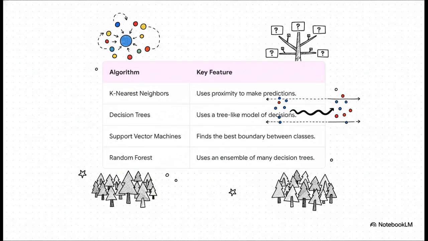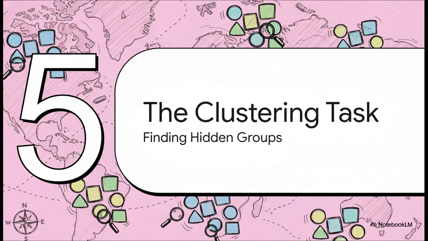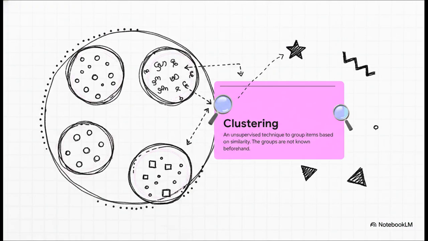Pretty cool, huh? All right, let's pack our bags and leave the land of supervised learning. We're now heading deep into the unsupervised continent, and our main destination is a place called clustering. This is the art of finding groups you never knew existed. At its heart, clustering is really simple. It's about putting similar things together. But here's the twist. The algorithm has absolutely no idea what the groups are supposed to be. It just looks at all the raw data and figures out for itself which points seem to naturally belong together. You can think of it as automatic organization.